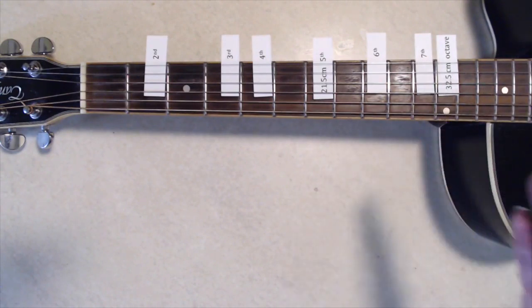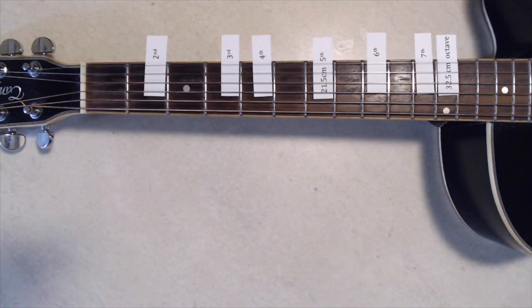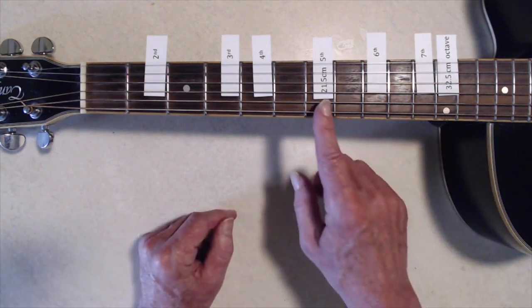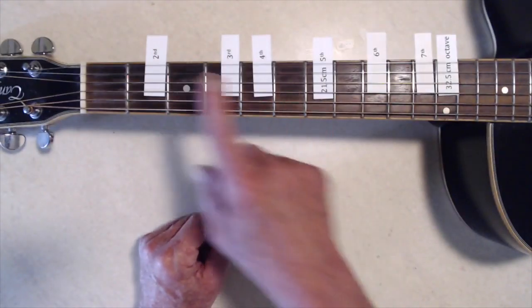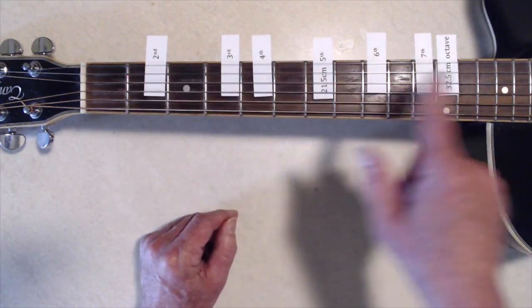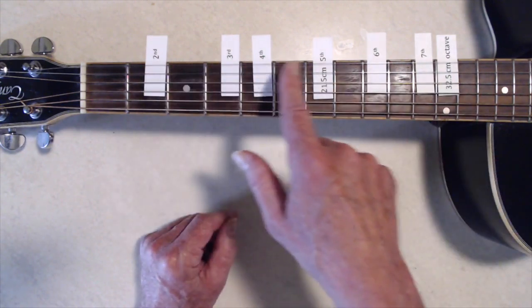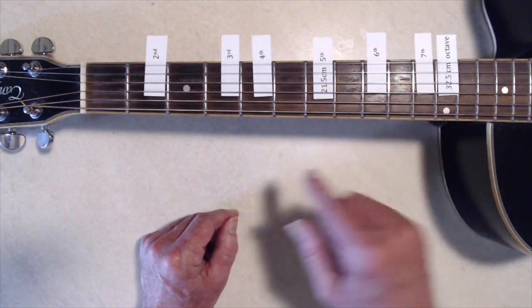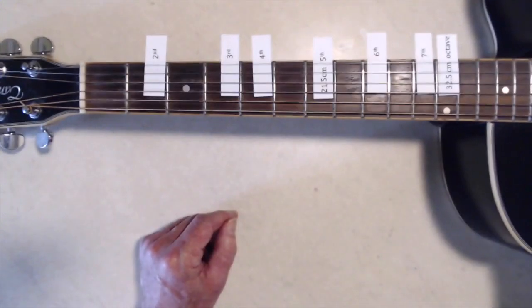It's the same distance down to the bridge in this direction as it is from the fret, that's this piece of metal here, to the nut down here. So the string is being pressed at its halfway point to get the octave. Now remember, the octave is one of the perfect consonances of the scale. The other one is the fifth. And I've marked on the notes of the major scale here: second, third, fourth, fifth, sixth, seventh, and then up to the octave.